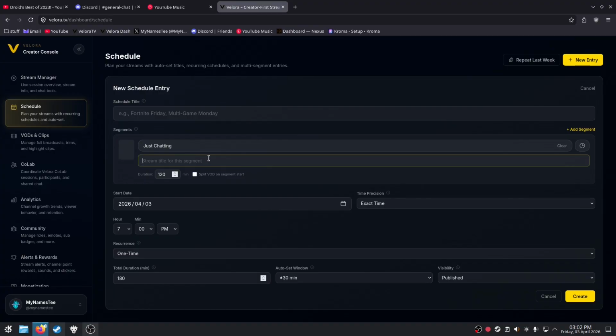To get this to work, tick the box, and then let's look at the duration on the left hand side of that. This is where you would tell Velora to cut your VOD, or in other case, end your VOD and start a new one. This is specifically useful for if you play multiple games, but still wish to keep separate segments of your VODs for different games. I think this is genius, and I think everyone is going to love it. Let's keep exploring to see what we can do.